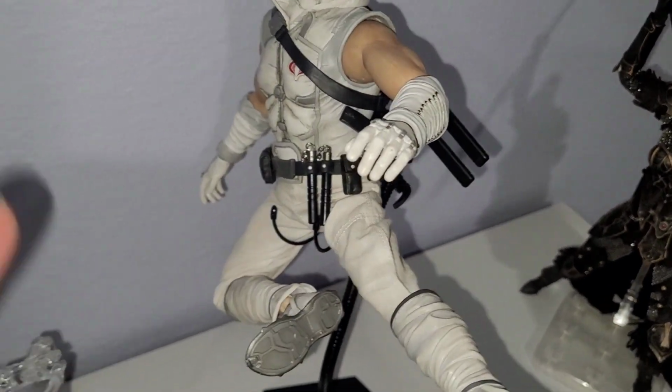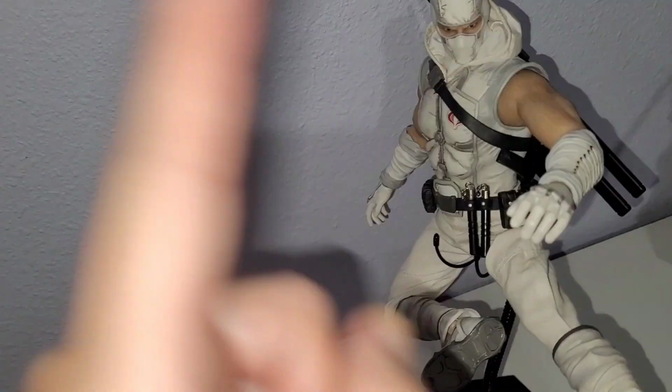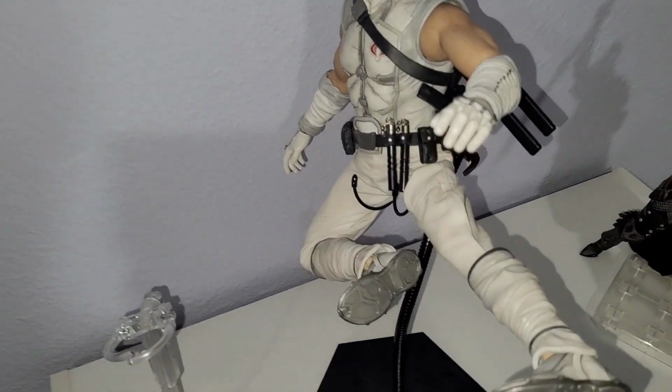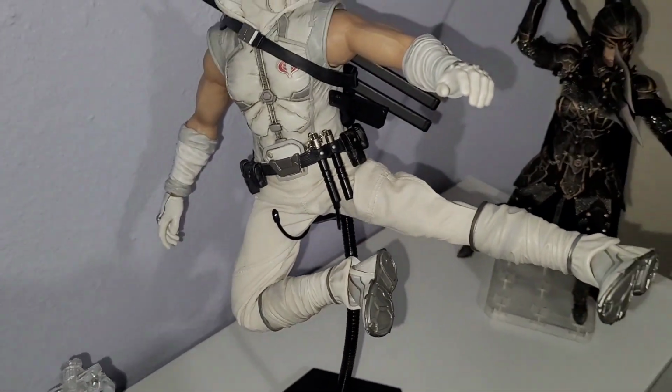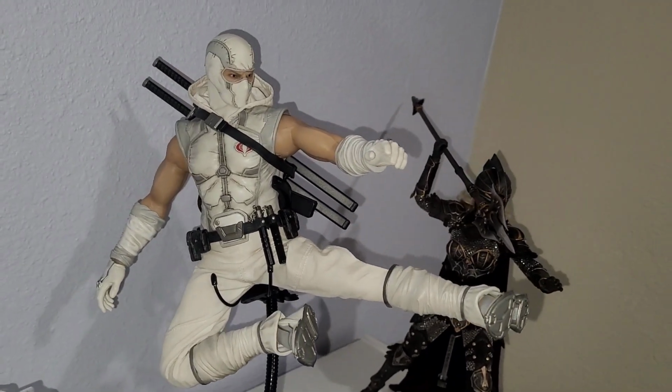Otherwise, there's a tendency of that rotation point to swing around, which is kind of ridiculous. So, yeah, getting him in this pose was a little tricky, but now it works. Looks really nice.